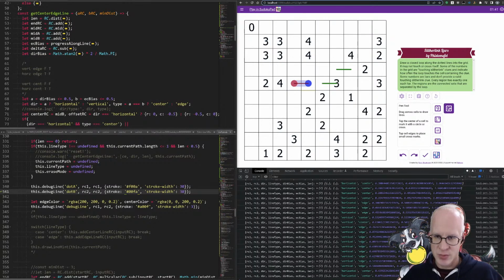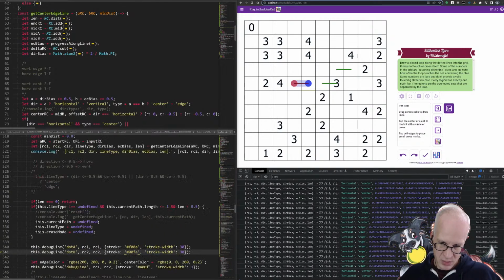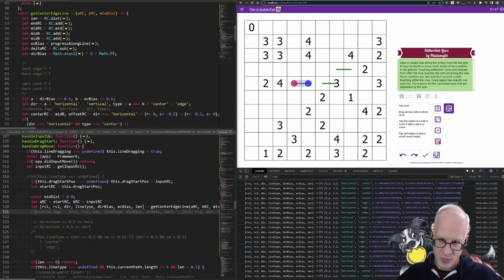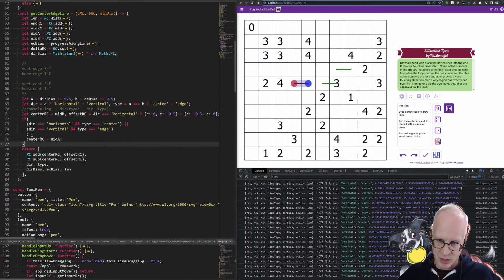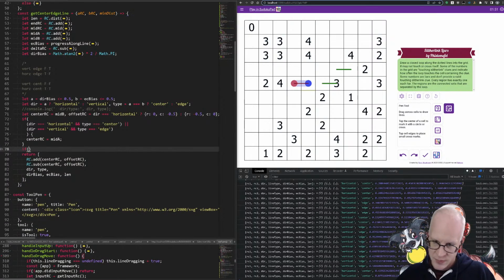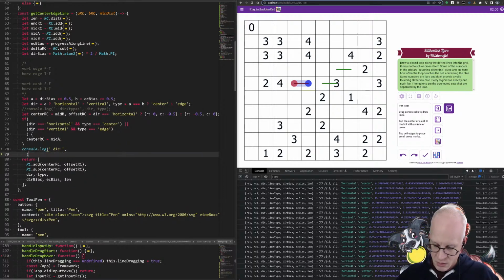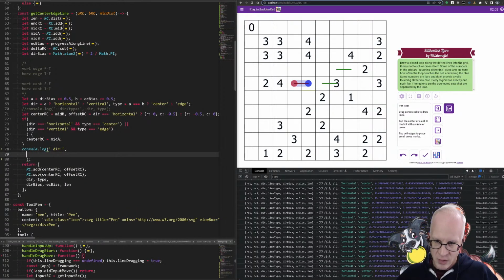Well, the easiest would be to say, first of all, get rid of the spam, and then we'll say console.log dir. Yeah, but instead of doing a distance calculation, if it's horizontal, I can just use the column coordinates, right?